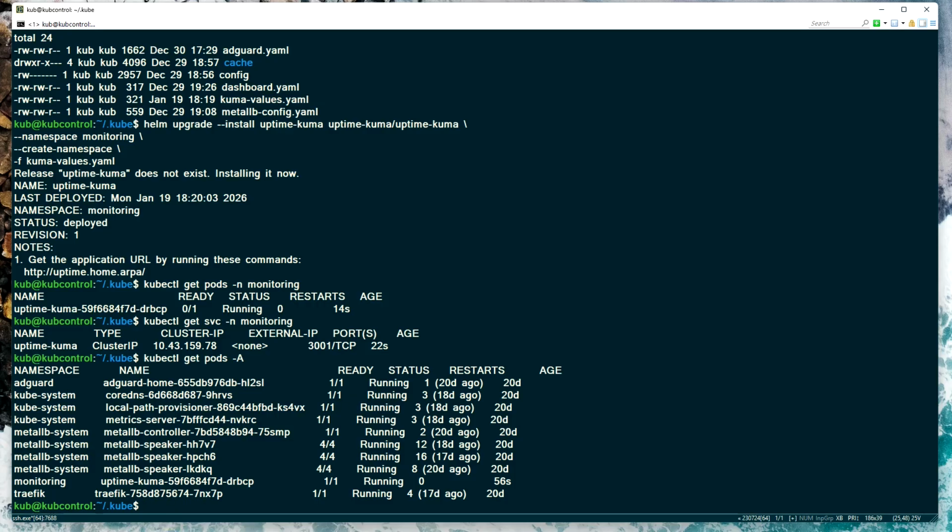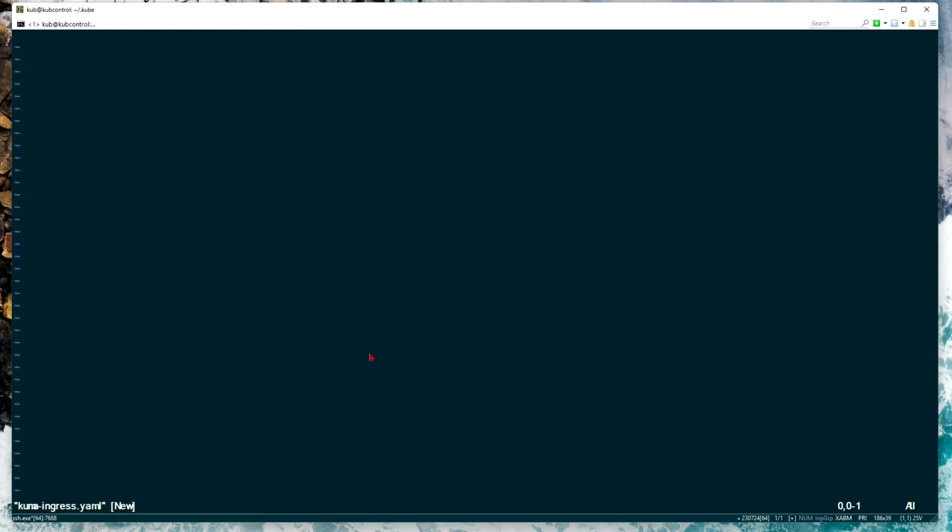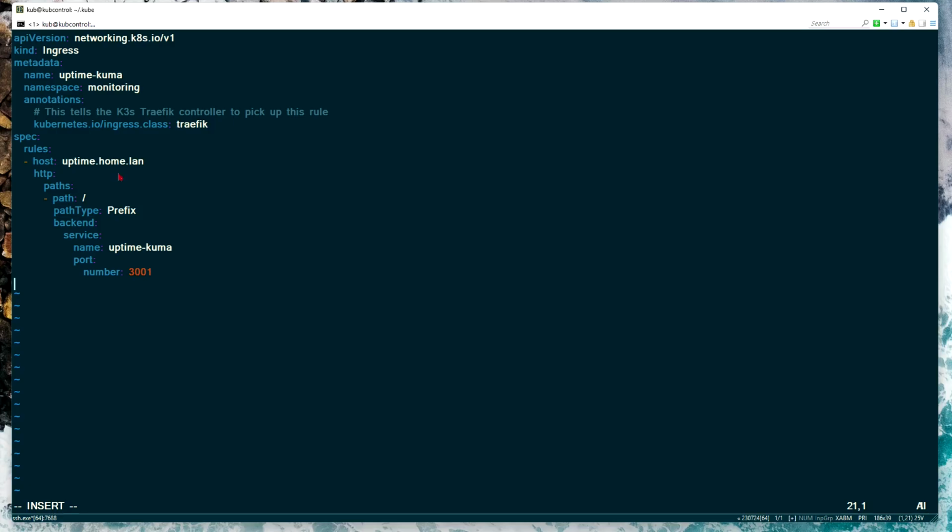So the next step is here, we're going to create a file, we're going to vi a file. And there's the command on one line. Again, that's going to be in the description below. Just click on the link and it'll bring you to it. Let's change this to ingress. Hit enter, and we're going to hit append. We're going to copy this. There we have it. Now I've got to change this over.